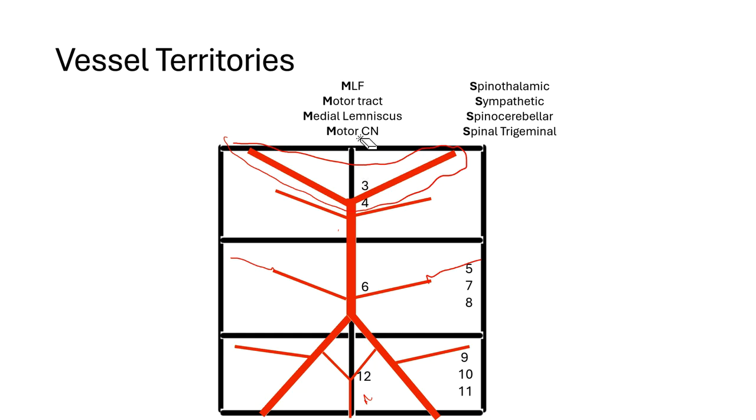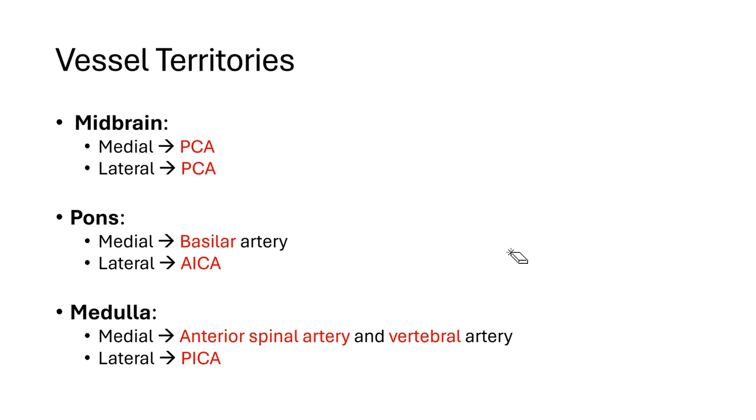It is important to know these structures. This is how I've always remembered my vascular territories. If, let's say, we have damage to the lateral pons, or the AICA here, I know that this is going to present with cranial nerve 5 palsy, cranial nerve 7 issues, cranial nerve 8 issues. It's also going to be presenting with all of these side tracts that we've already talked about. Thus, understanding this slide is extremely helpful and extremely important for test day. Now, I've included the vessel territories on paper just for completeness' sake, but this is everything we've already talked about.